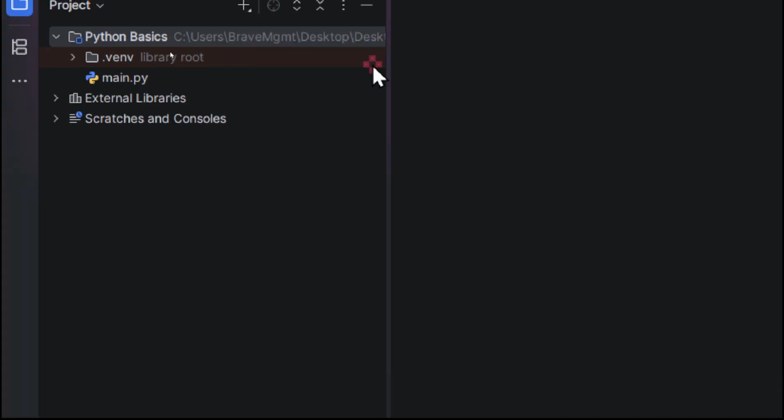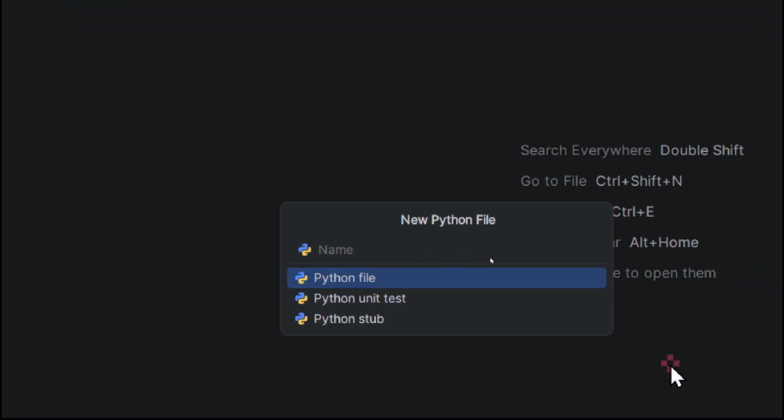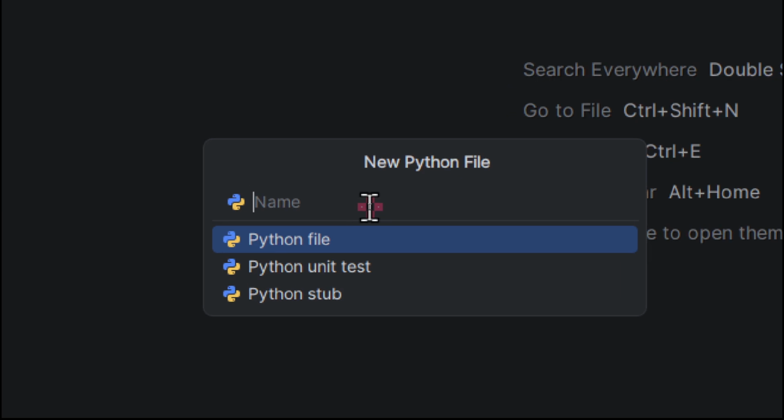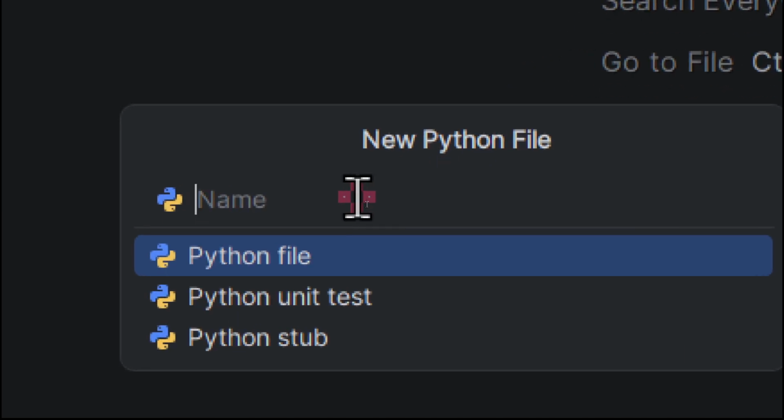So I'm just going to click on it, and it's going to open up a little dialog box in the middle. It's asking you what's going to be the name of your file. You could name it anything. In this case, I'm just going to name it first, then remember the extension .py. It means you are about to create a Python file. Then press enter.